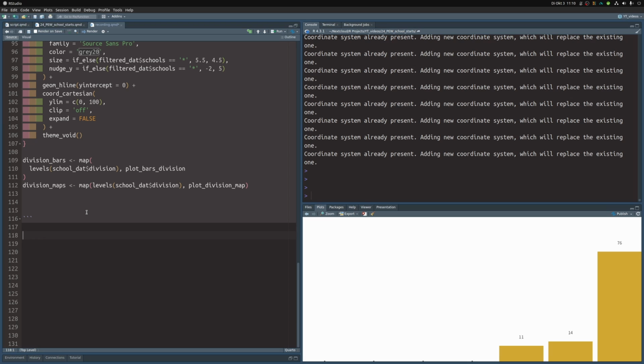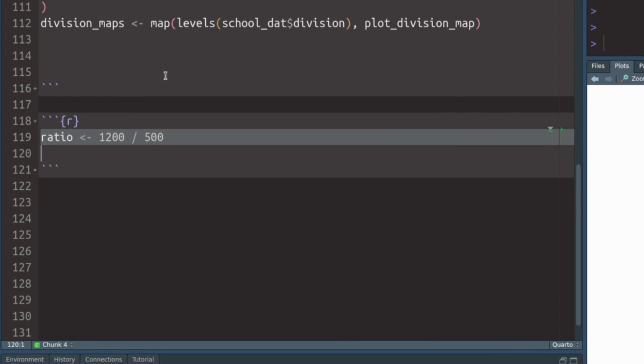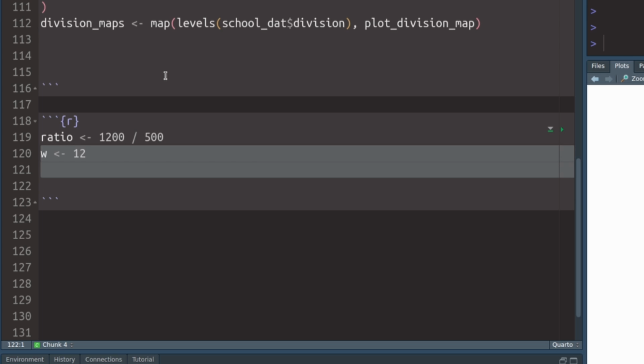This means that we have to think about the size of our image, and one step we need for that is to set our image size to its final size. And to do that, we are going to define the ratio of height to width. These are the things I've just measured out from the original image. It was approximately 1200 by 500 pixels. And then we're going to specify the width of our image too. In this case, I want to have an image that will have 12 centimeters in width.